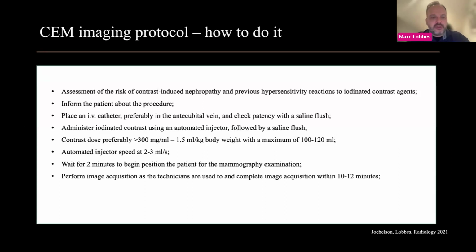When we first started with a rather smaller group of doctors doing contrast-enhanced mammography, there was this thought that we needed to do the affected side first. The reason behind it is that you would need to wait 2 minutes to have the peak enhancement of your tumor, so you would get the best recombined images of your tumor at the peak of its enhancement. However, this always suggests that you're going to encounter something on a known side of the breast. But right now, we're even looking at doing contrast-enhanced mammography in screening populations, which have a very low chance of encountering breast cancer, and we don't even know where the cancer is going to show up.